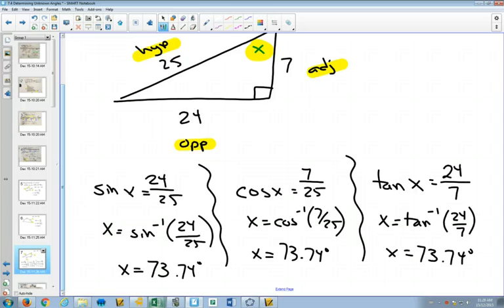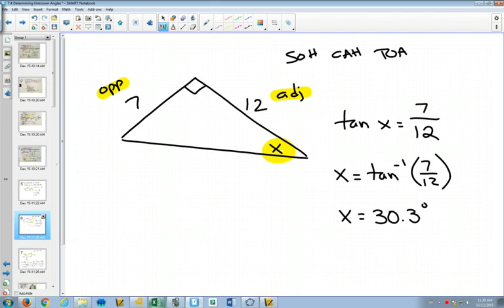Nice. So when you have all the information like we did in this question, it wouldn't matter which one you chose because they'll all give you the right answer for the angle. Sometimes this one's confusing because you have too much information. Any of them would have worked. It almost was easier in the last example where you only had the opposite and the adjacent, because then you knew you had to use tan.